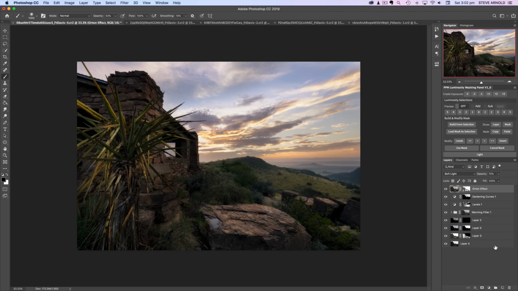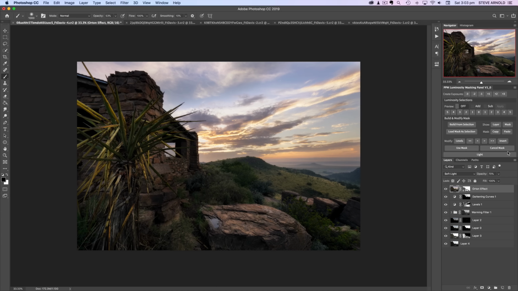So, given the color that was in the scene, I think this isn't necessarily the brightest, most colourful and spectacular clouds in the sky, but using some of the warming techniques at the start that I showed you, and then using this auto effect afterwards just to give the image a bit of glow, I think we've got a really nice result. So I think I'm probably quite happy with that, and we'll leave it there.